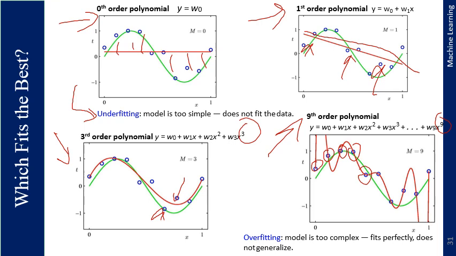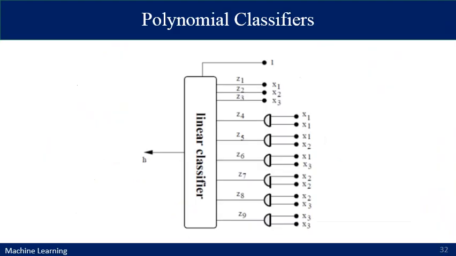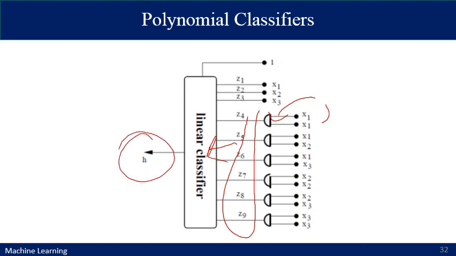So these are the two problems. If your model is too simple to capture the details, your model has the underfitting problem, and if your model is too complex, it will have the overfitting problem. This is just an illustration of the previous concepts. That means you can combine different features to create a feature map, and then you can feed those results to a linear classifier to predict the actual value.